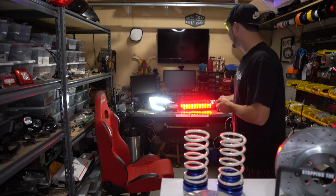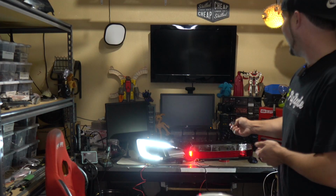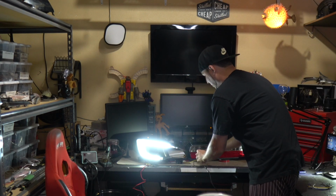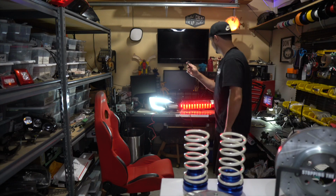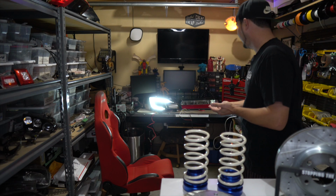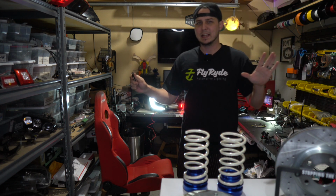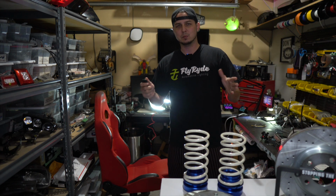Our other guy that we have set up here has a cool brake light function, and of course it does the sequential as well. If I hook up this other wire to it that I just ran out of buttons on this little remote control here, you got the cool running light that turns into brake light and sequential turn signal. That's kind of like the face value overview, but let's dive in.